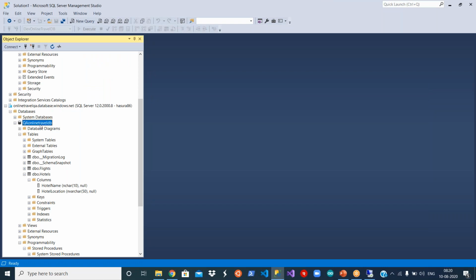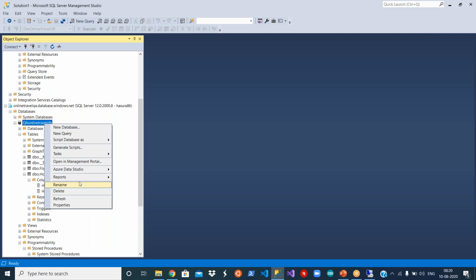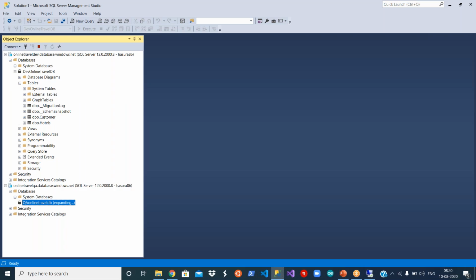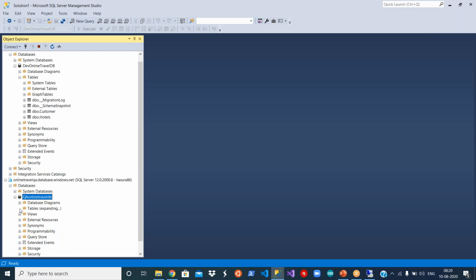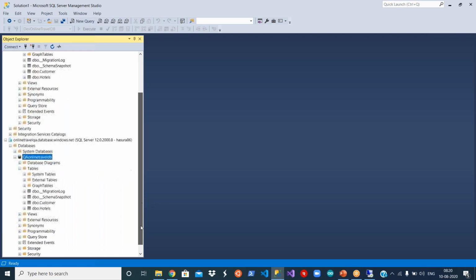QA online travel DB. Let me refresh this. You see now the customer table is added, and then on top you have one more table.